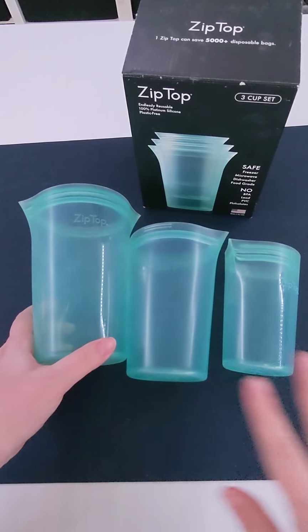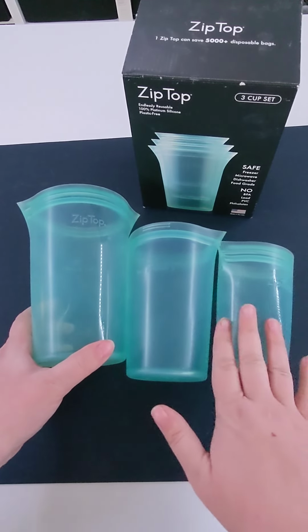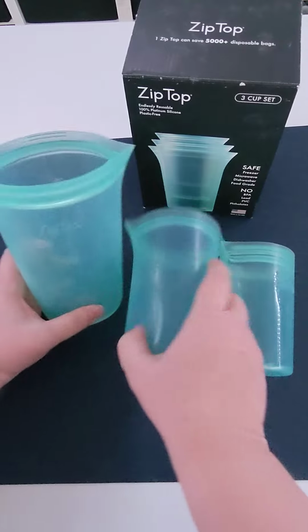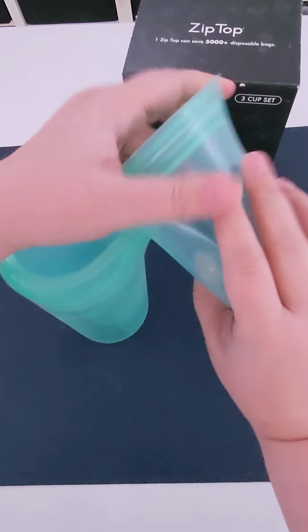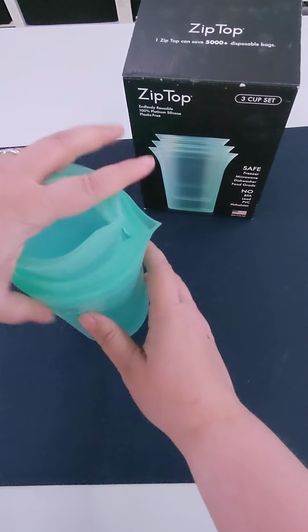So this is their 3-cup set. So you have an 8-ounce, a 16-ounce, and a 24-ounce. And what's nice is they don't take up a lot of space. When you're putting them away, they can fit inside of each other.